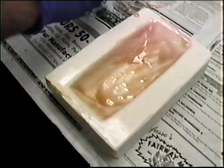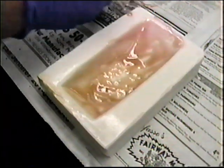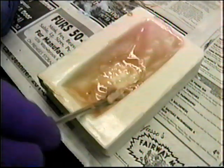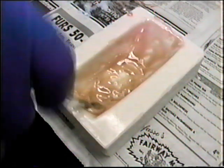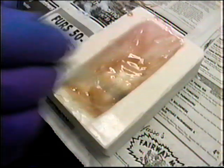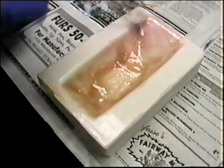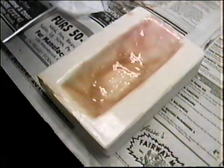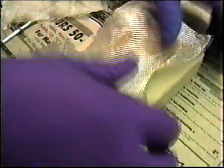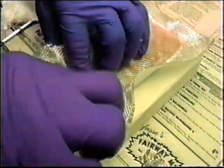Now with the silica, this is the stuff that looks like paste. I want to get it down in the corners, down in all the edges, up around the nose section here. We'll find out if we're going to have to. Sometimes you have to put some lightweight cloth in here. If it's got a complex shape, the lightweight cloth is a good idea. We'll actually use this for a test, so we'll find out. You can actually just use your fingers to put it down in place.